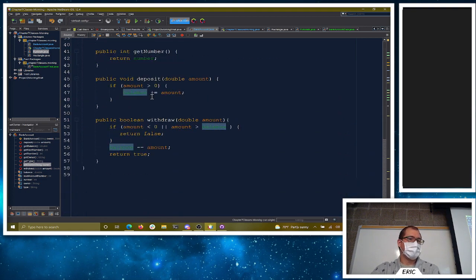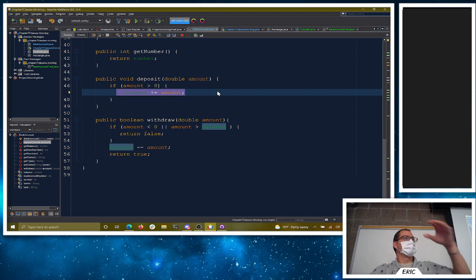So if we look at our methods here, in deposit, if the amount is not greater than 0, this line of code never runs, right? So if the only test I give it for deposit is a negative value, I don't have 100% code coverage. Not every line of code is going to run when I test my method, deposit. So to get 100% code coverage, we need to make sure we're testing all the different cases, essentially every different if block, right? Does this block of code run when my test runs?